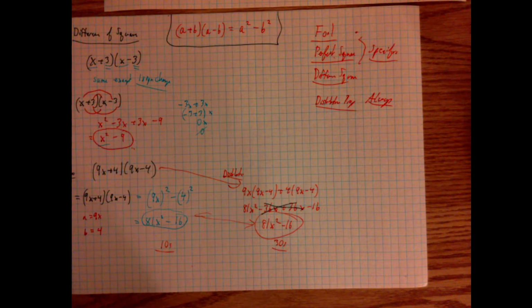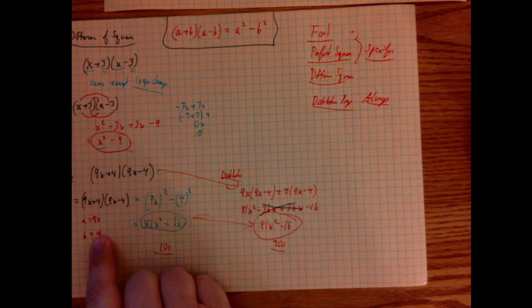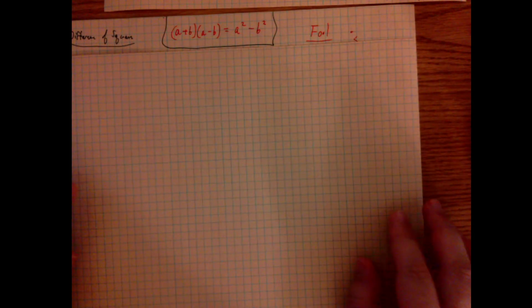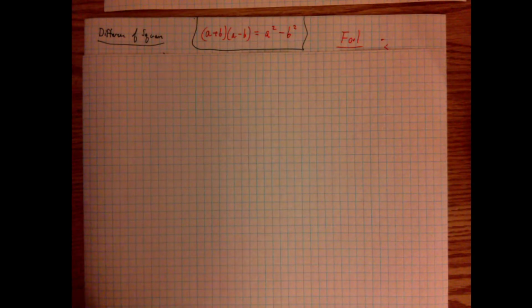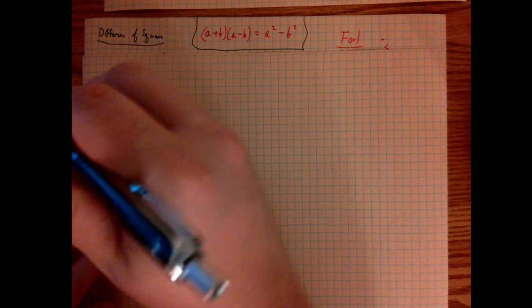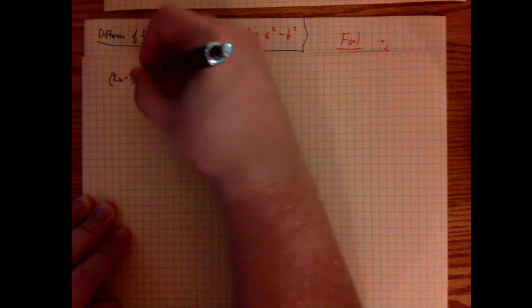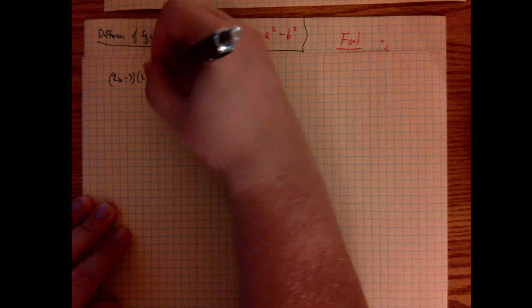So, there's that piece. I'll do one more example just to showcase how this works. But this always does have this property. And so, as long as you can figure out A and B, plugging into the formula is relatively simple. So I'll keep that formula up there. Let's do one more example. The example I want to do now is 2x minus 7 times 2x plus 7.